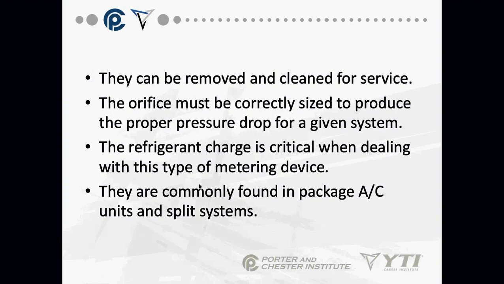Someone started to say something. What do you need to do? You have to fix it, I guess. If a system with a fixed orifice has a leak, the correct method is to recover all the refrigerant out of the system, put it into a vacuum, and weigh in the replacement refrigerant back to the factory charge.